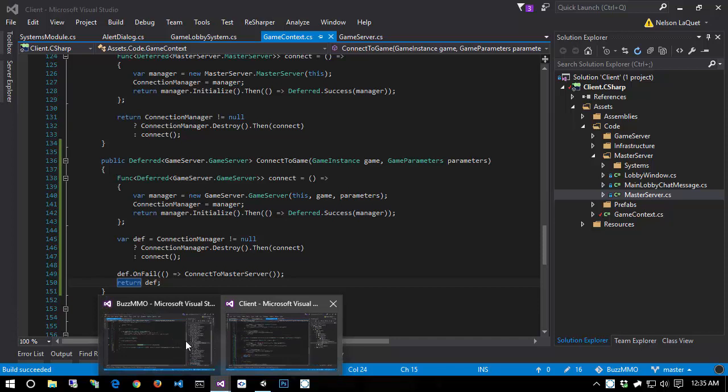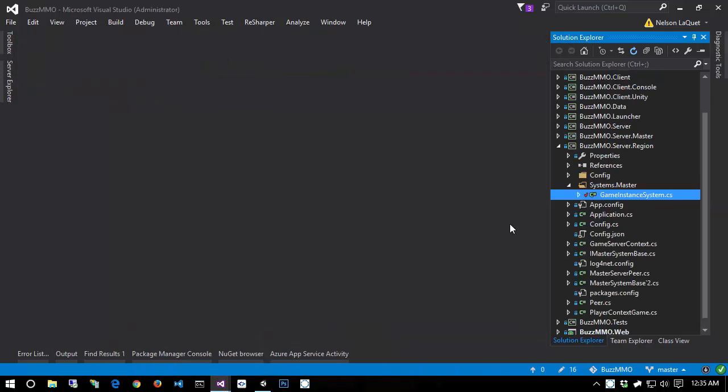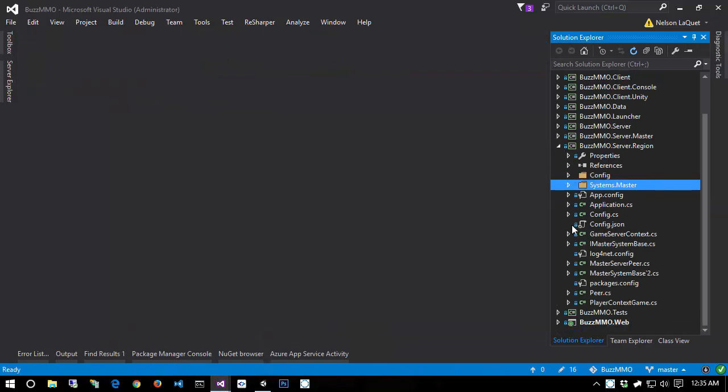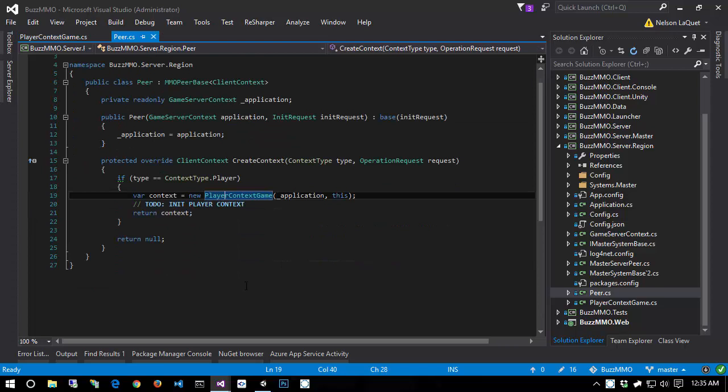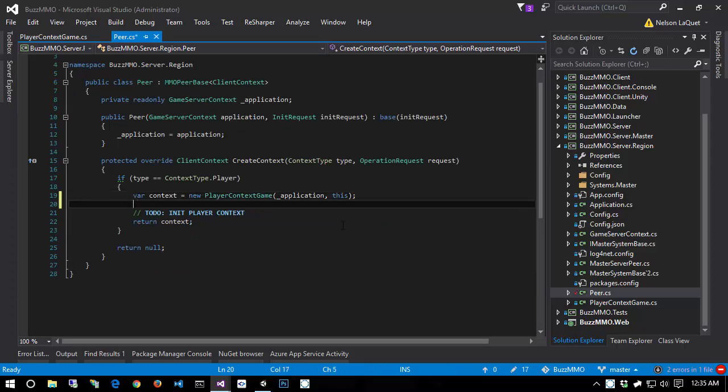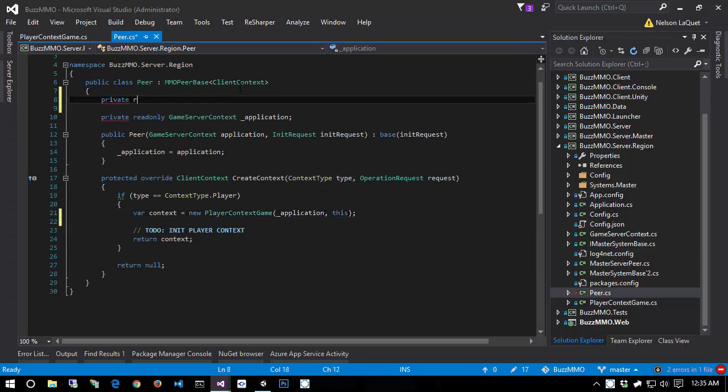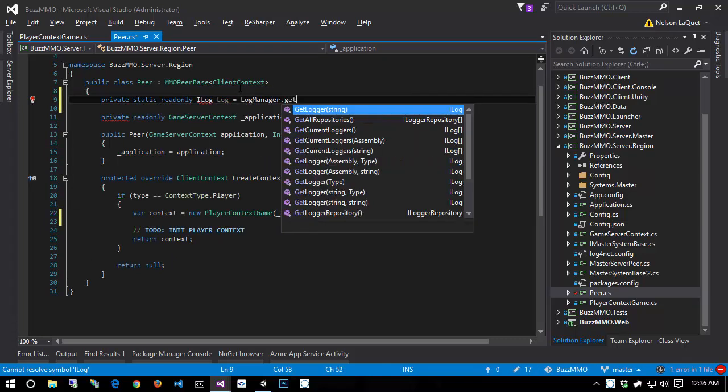Let's jump over here to our Buzz MMO first and see what happens when a player joins. If we jump into peer, we have a player init player context game, which literally does nothing. But what we can do, I suppose, is put in a debug here. So a private static read-only ILog log equals log manager get logger type of peer.